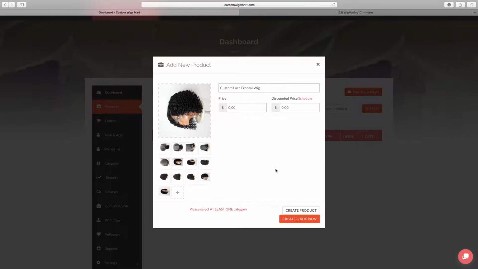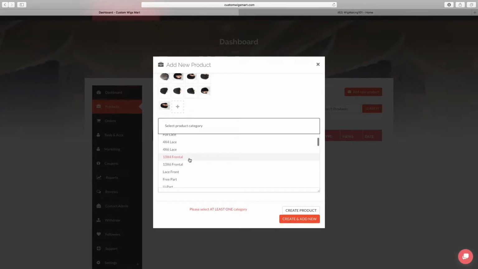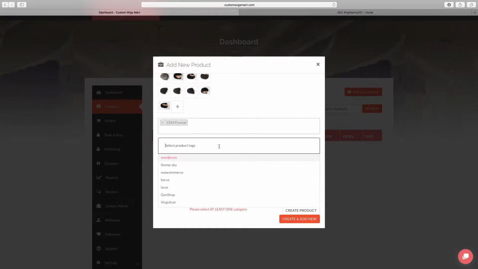Oh, it's missing some things. Scroll down. Sorry, guys. So product, I am going to say it's a 13 by 4 lace frontal. There are different tags here. You can say human hair, unprocessed human hair, or make sure you have enough of the taglines that you can find. Wavy, here's loose wave. So whatever you type into it, give as much description as you possibly can. Let's see, bob wig, that helps. Like all of the information that you can give for this wig.